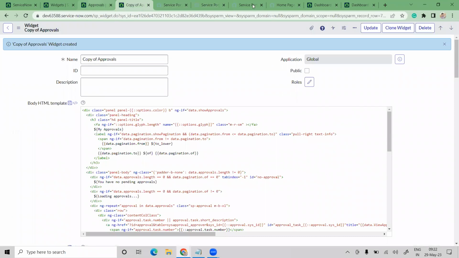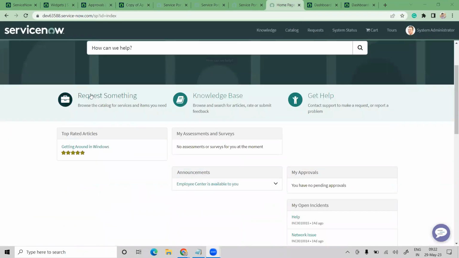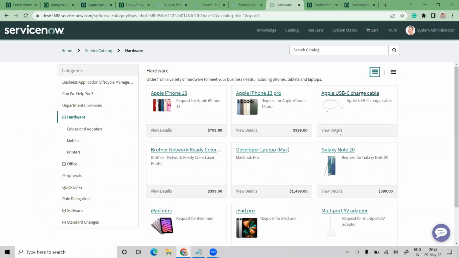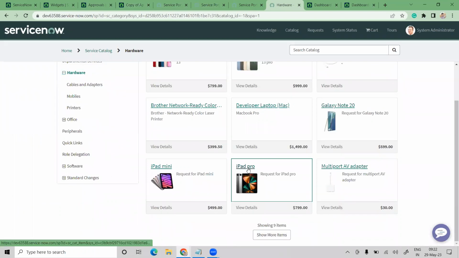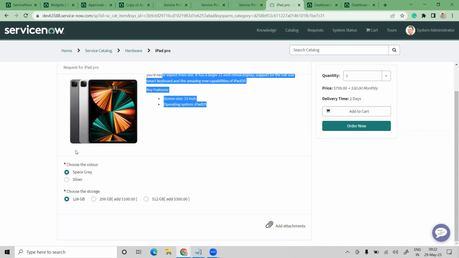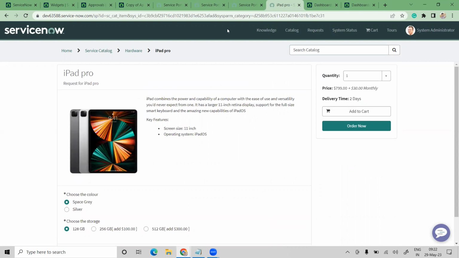Tomorrow I'm going to discuss catalog items, which are there in the portal, where you request something. See, we have hardware, mobiles, printers, right? I'm going to show you how we are going to create these things. How this name came up, the image and the text over here, the options over here, everything we'll discuss tomorrow. And we'll add this into the portal, and we will request it and see the flow of this as well.